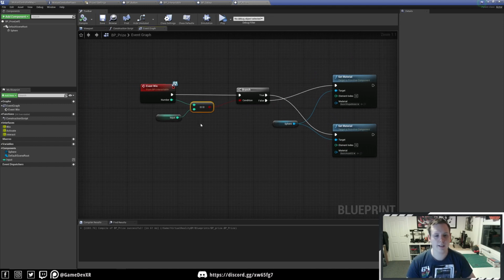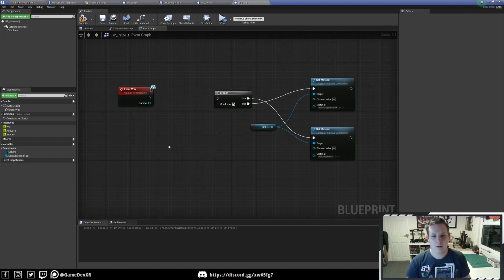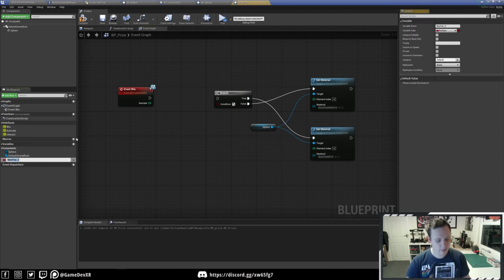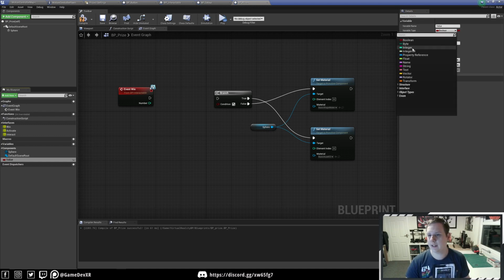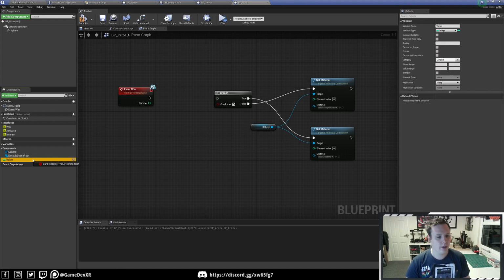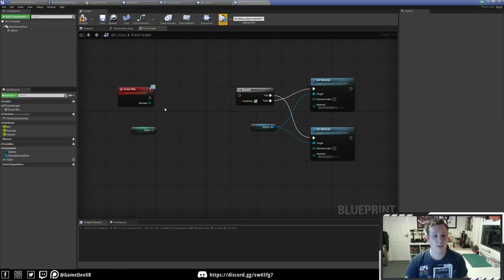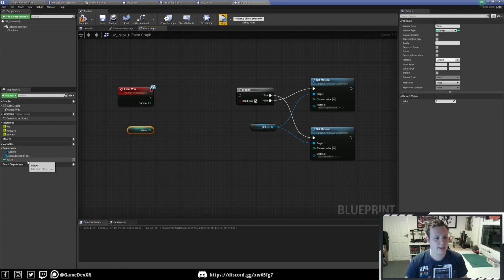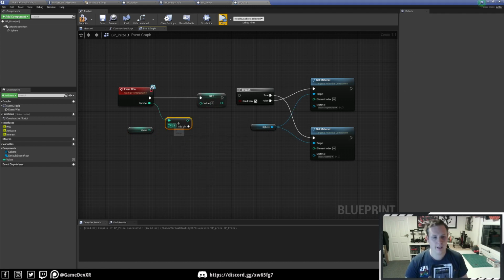If we go to prize, we need to do some math. I realized before this, what I've done is I've disconnected the little math that we did before. I'm actually going to create a variable, and I'm going to call this value. And I'm going to make sure this is an integer. I'm going to drag this into the scene. So we've dragged in our value. We're then going to set our value, and we're going to add our input to the value. So we'll do a plus, integer, plus, and then we set.